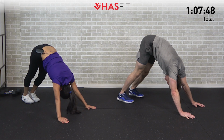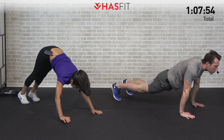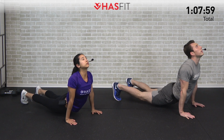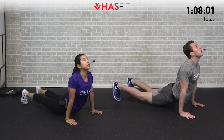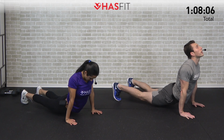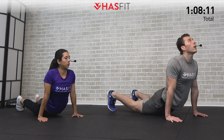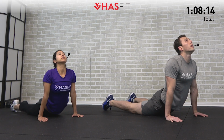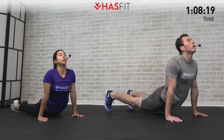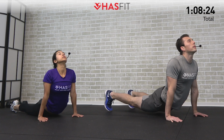Indeed it did. All right, now we're gonna come down into an upward facing dog. Drive those hips to the floor, squeeze your glutes, head, chin, chest up to the ceiling. Squeeze those glutes as you stretch your anterior muscles, chest, abs, hip flexors. Squeeze your glutes while you're right here. If this is too much for you right now, you can come down onto your feet, onto your legs. You decide what's most appropriate for you. Either way, I want you squeezing your glutes while you're here. More nice, big, deep breaths.